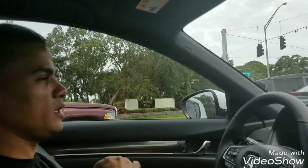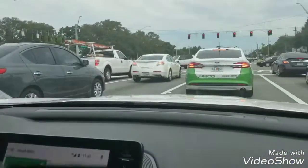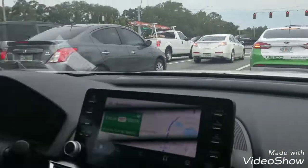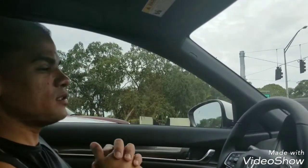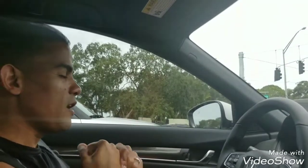Right now we have about one car length between us and the car in front. I was a trucker and they say: if you can see the tires of the car in front of you, you're at a safe distance. I can see the tires here, so this is actually a decent following distance. This Honda system works great.